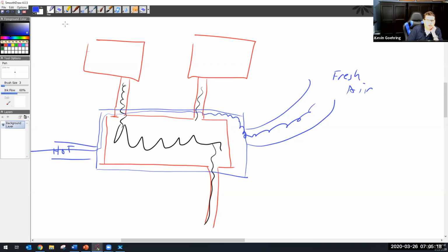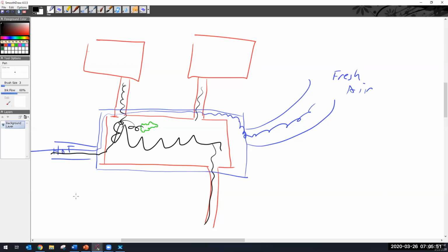But if you somehow get a hole, if you get a little hole right here, or a crack or something like that, then all of this exhaust gas leaks out, and the exhaust gas intermingles, and goes that way. And this hot air is either going to the carburetor on one side or the cabin on the other. So if it goes this way to the carburetor, then you're just going to have a loss of power. If it goes this way to the cabin, you have a loss of life. Carbon monoxide poisoning. That is a fact.